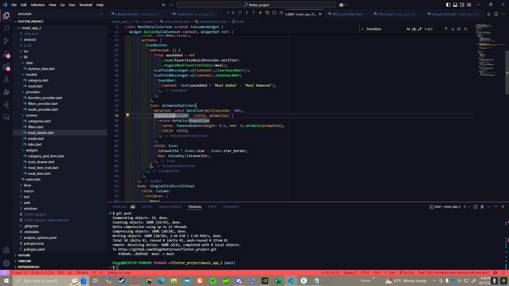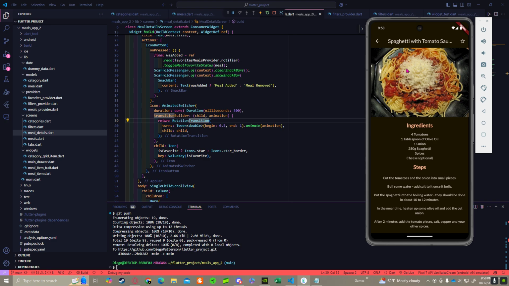Rotation transition is used right here, which allows for a fun little spin effect when you use the transition. We also used tween here to make it not so wild when we use that animation.